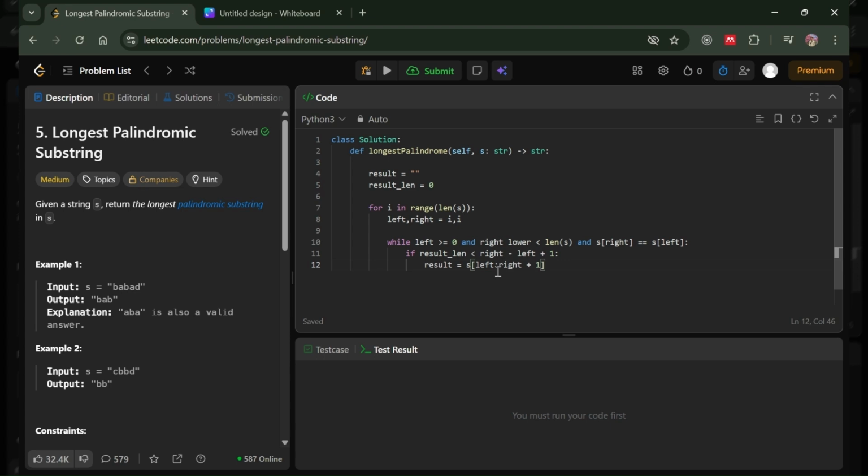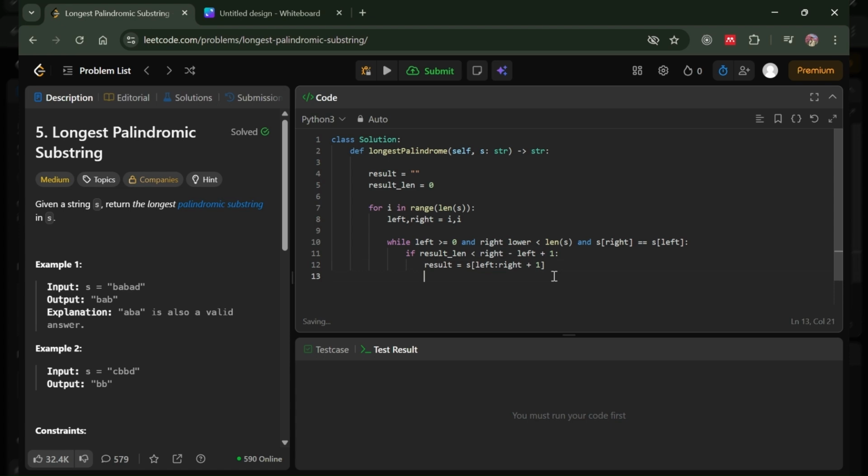Now, why do we plus one? Because in this syntax, if, for example, left is at index 0 and right is at index 3, when we write the slice from index 0 to index 2, we have to add 1.